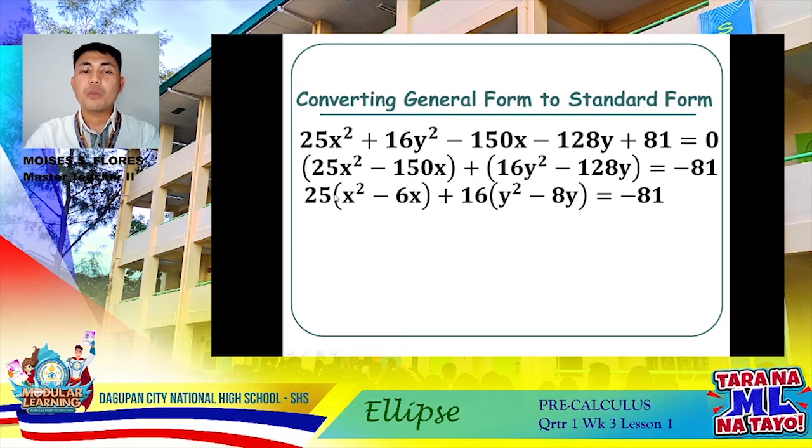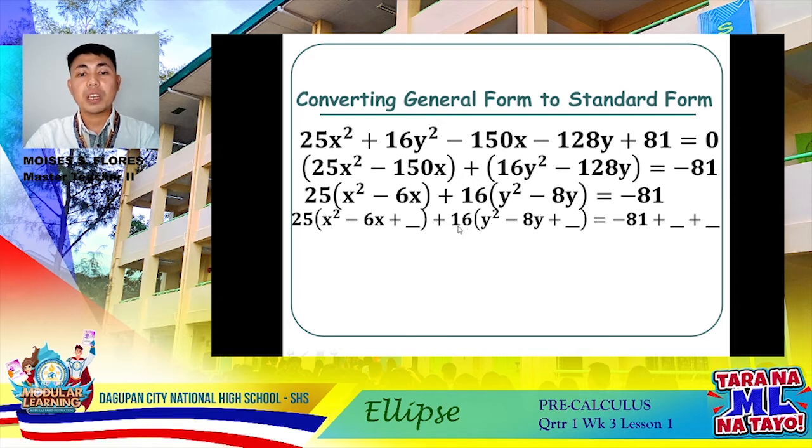So, again, we extract the numerical coefficients of your variable on the second degree. Okay. And, of course, after that, the next thing to consider is we apply completing the square method. Okay, that's why we have blanks. Okay, you know already how to apply completing the square. So we have negative 6 over 2 square it. So we have 9. So we have to write 9 here.